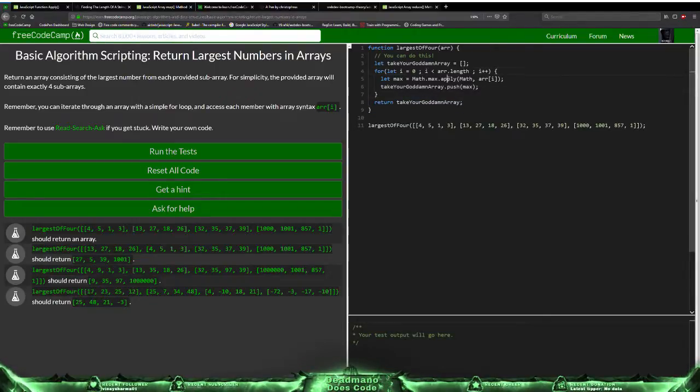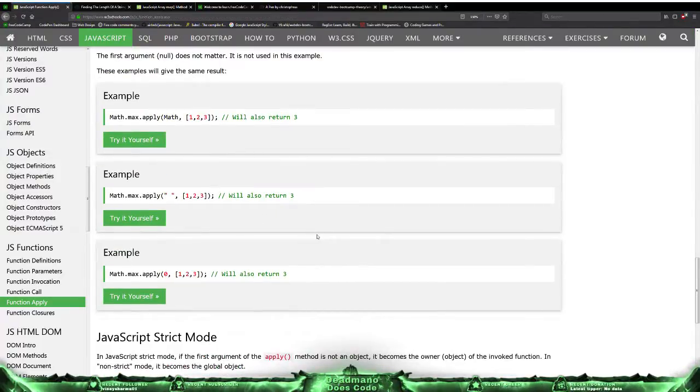That's all I needed to remember, was apply allows you to use a method on an array that you normally wouldn't, because that's what I was struggling with. How do you do it on each individual item, because it's in an array? Normally you could just do it on the item, Math.max, and give it the numbers. I knew about it from my notes. I remembered when I needed to apply arrays, I have all the methods in my notes. So what do I have here? Go to my notes.